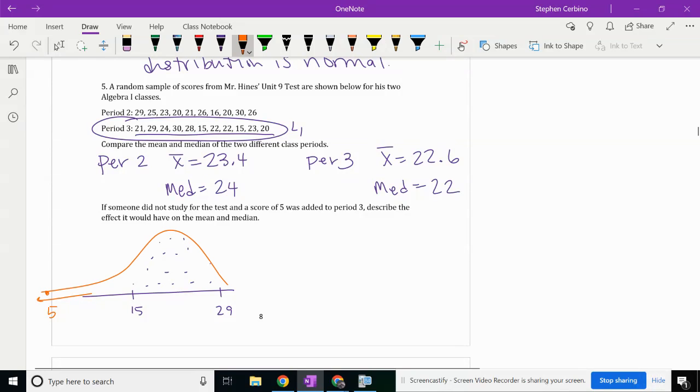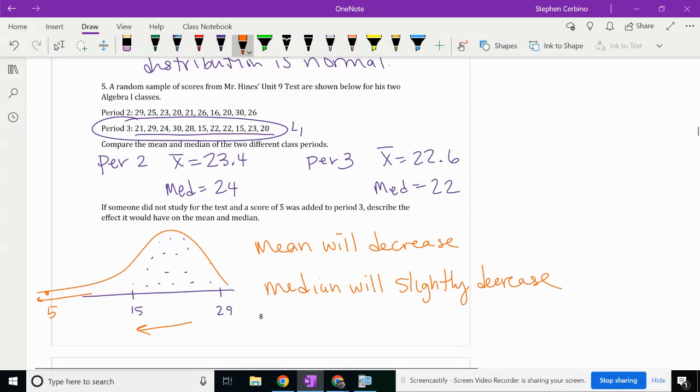Well, this would be a skewed left graph, meaning the mean and the middle are going to be pulled towards the left. So the mean will decrease, so will the median, but not as much. So I'll say slightly decrease.